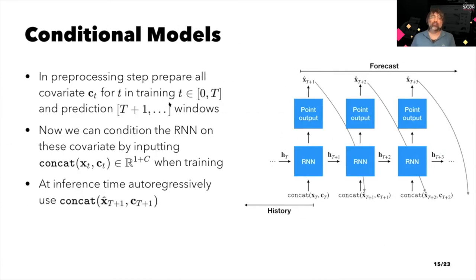Essentially, now we have a vector of covariates for each time point, so we can change our model so that it's now a conditional model. And it's a conditional model conditioned on the covariates at each time point. And the way one does the conditioning in deep learning is to concatenate this vector with the target. And then, this concatenated vector goes into the RNN to output our hidden state, like I showed you. And then, at inference time, we output our prediction, and this prediction then goes back into the RNN, but now it will get concatenated with the covariates for the next time point, and so forth. And this way, we can predict till the time horizon that we desire.